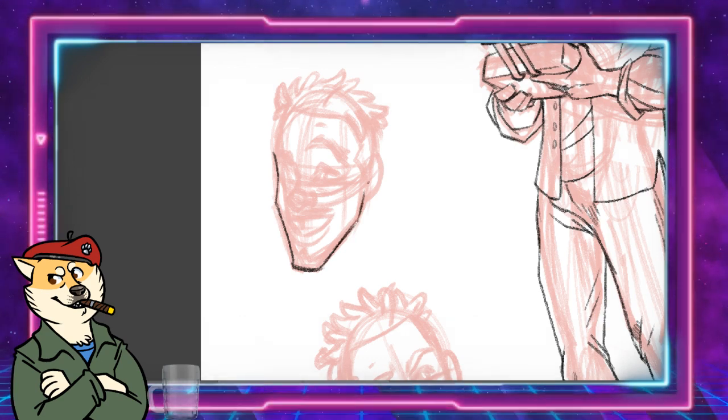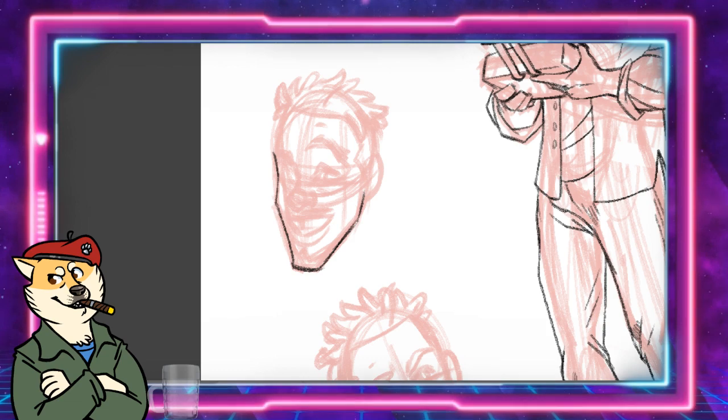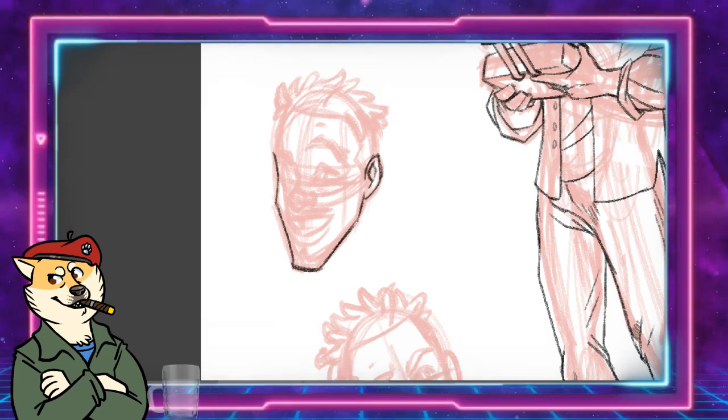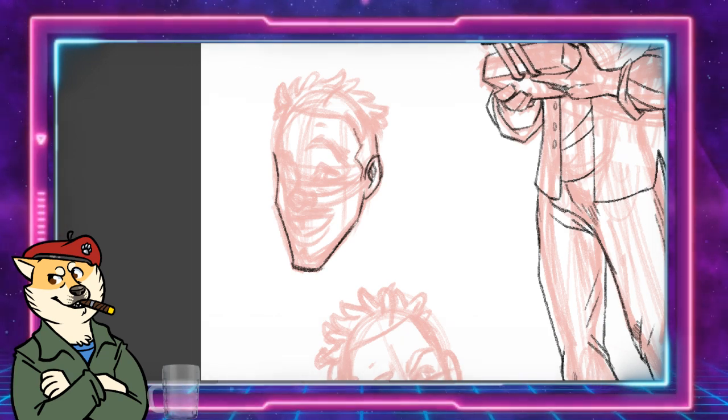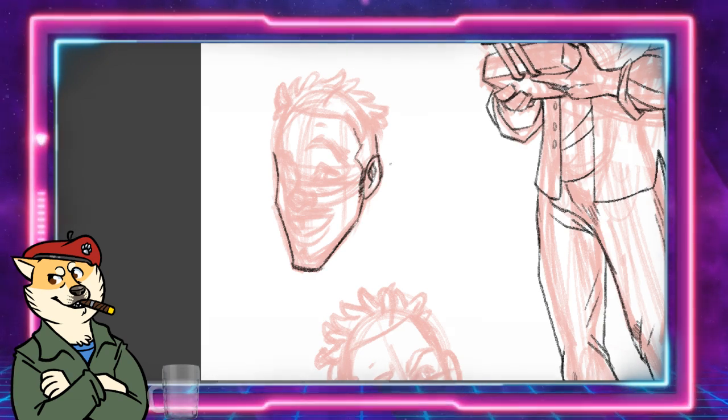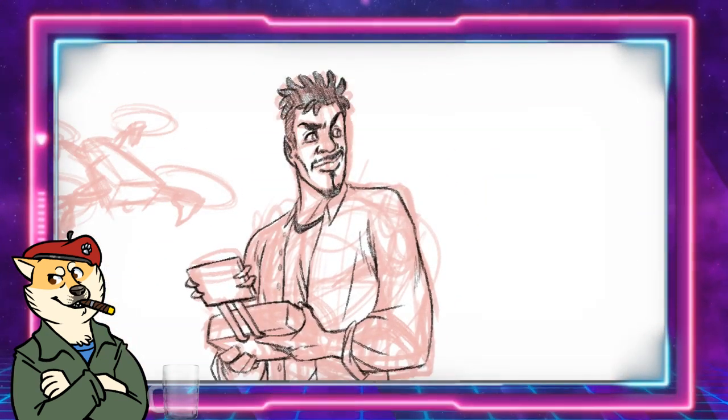Alright, so I'm going to draw a couple faces. This character that I'm drawing, his name is Eric. His code name, or nickname, is Echo. He works with our main character and kind of helps him on the techie end. So let me give him some sideburns. I think I'm going to give him some sideburns. Gotta make him stand out in some way. So we're gonna give him some sideburns.